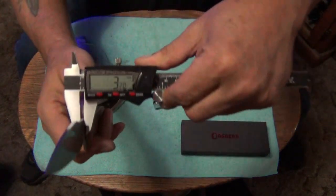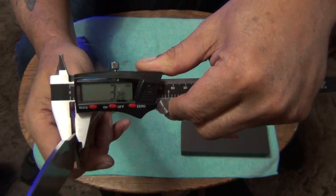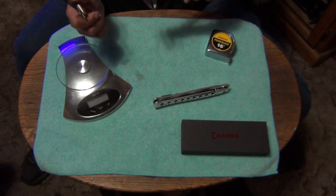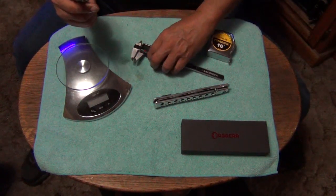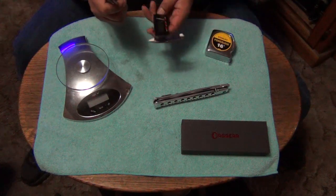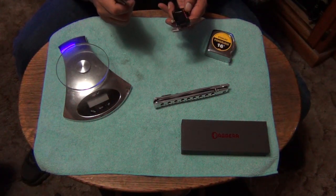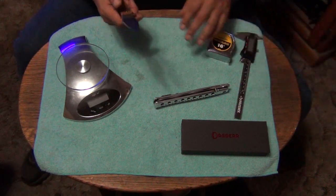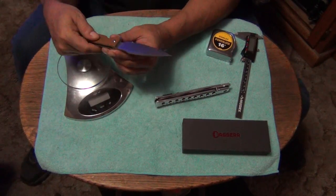I gotta press it, because I know sometimes I think I release it a little bit when I show you guys, and it shows a different measurement. There you go, 3.2. If it said 3.2, that's what it's supposed to be. That's what it said when I checked it. Because I noticed that on some of the videos that I've made, the part where I'm showing you the measurement, it shows a different measurement than what it actually is.